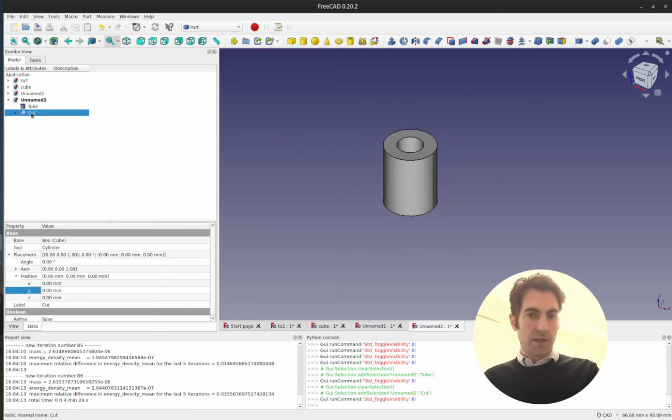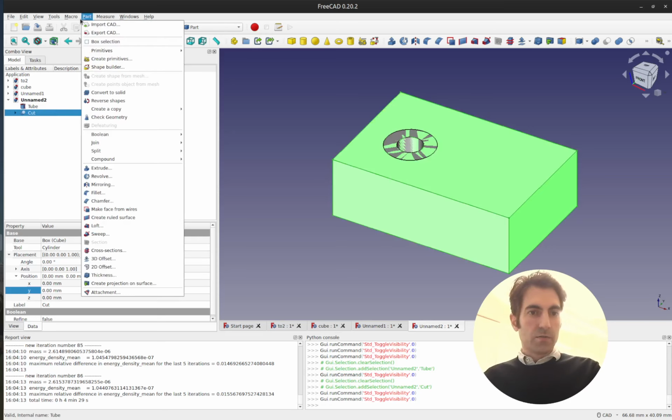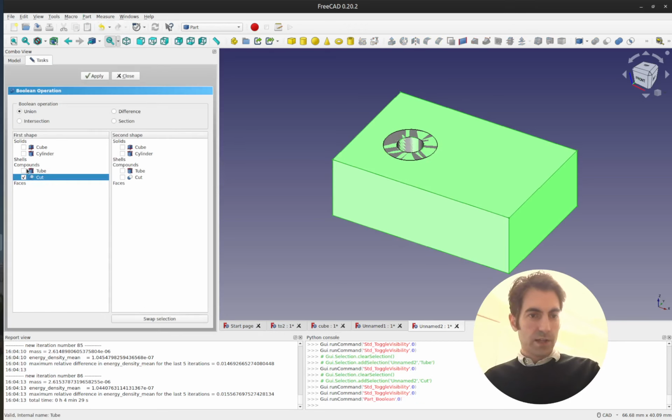That's this tube. This is also okay, but what I want to do is cut the tube from this cut as well. So here I'm cutting the tube from this part. Again, I choose Boolean and say that from this cut, which is the new part, I want to take the difference, or subtract, this tube, which is a compound.